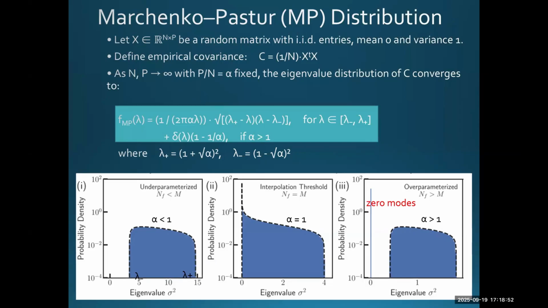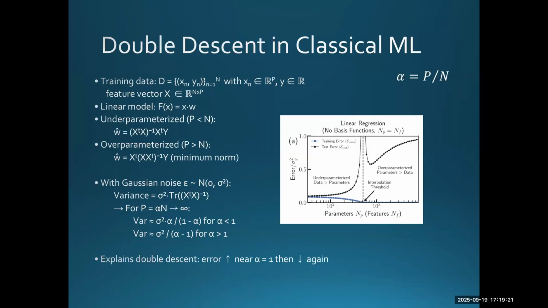I think we need to teach the MP distribution in a mathematical physics class. It is very universal, but I didn't know this MP distribution before Professor Kim taught me. If you have a random matrix with this property, the MP distribution always forms. Using this MP distribution, you can calculate the variance for linear regression.